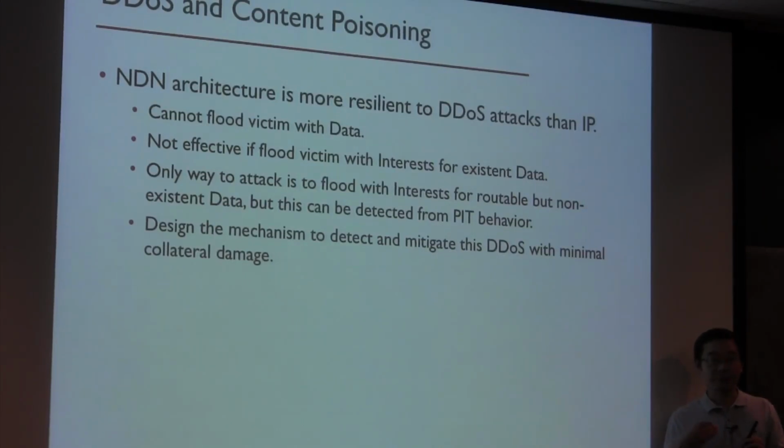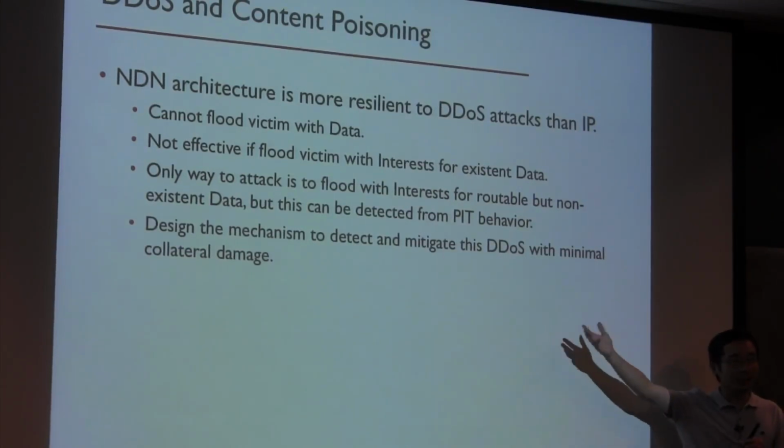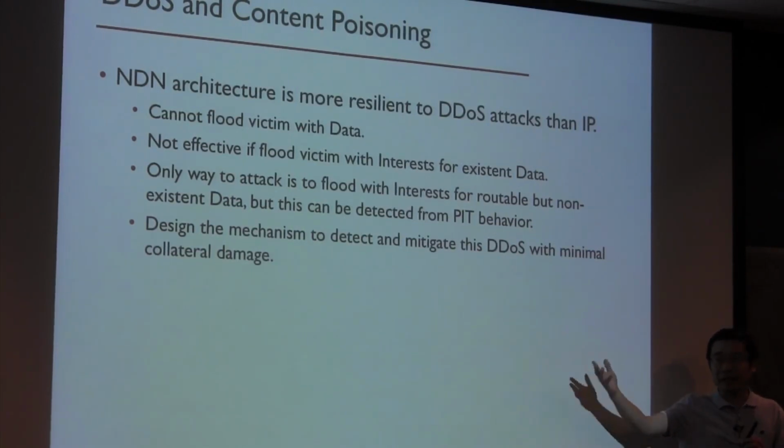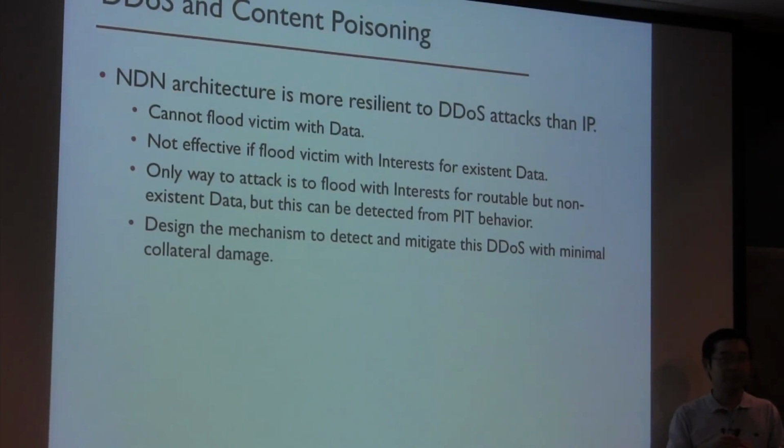In NDN, the receiver has to ask for the data before the data can come. So by default, if I don't ask for anything, my neighbor should not send me anything. Okay. If my immediate neighbor misbehaves and sends a lot of things on my wireless link, I can't do anything about it. But some random guy across the globe cannot send a lot of traffic to overwhelm my website. That's just impossible in NDN.